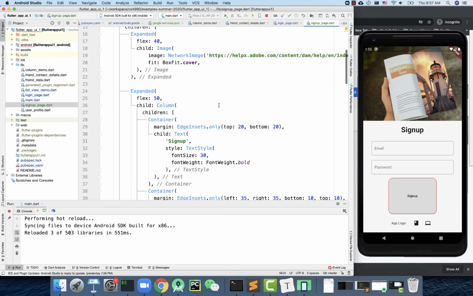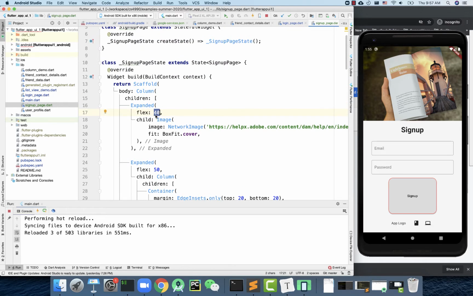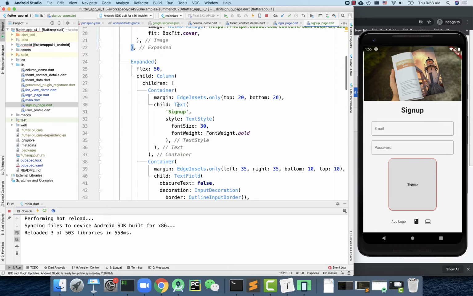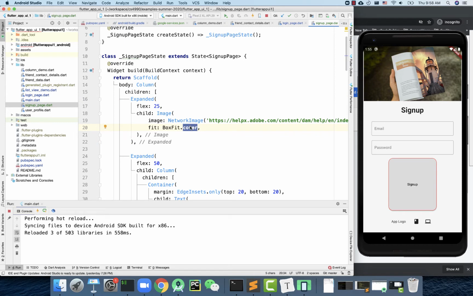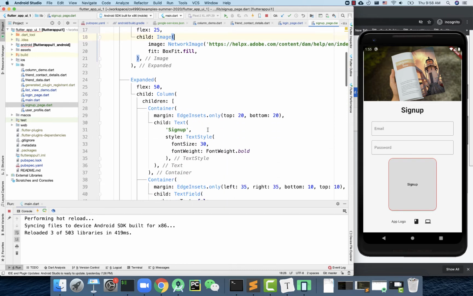So with that, I can change maybe this one here, the image a little bit smaller. Right now it takes 40%. I'll do maybe 30% or 25%. All right, so that's how it works. Now, as you can see, when you do this one, the image actually got smaller. It's just because I think we are either adding some margin or we are actually using this cover here. Let's actually change how we fit. Let's try to do a fill. No, so I think that is because of some of the margin we're adding. Okay, so I'll come back to debug this one a little bit later. Let's actually just focus on finishing this sign up screen here first.